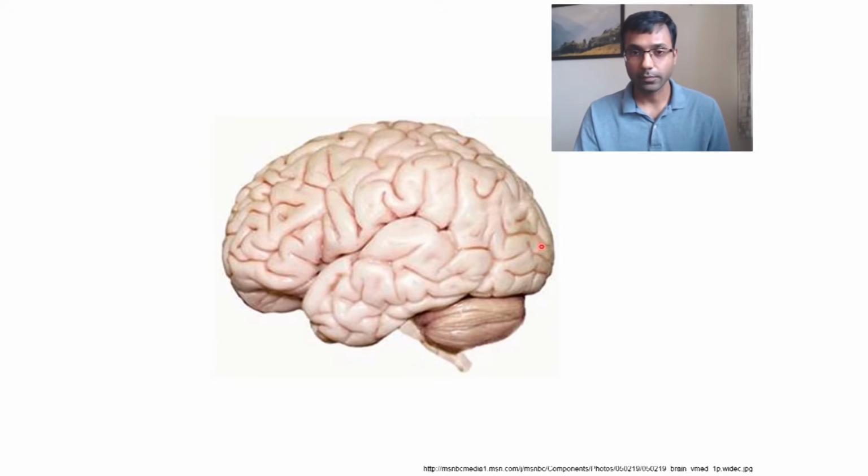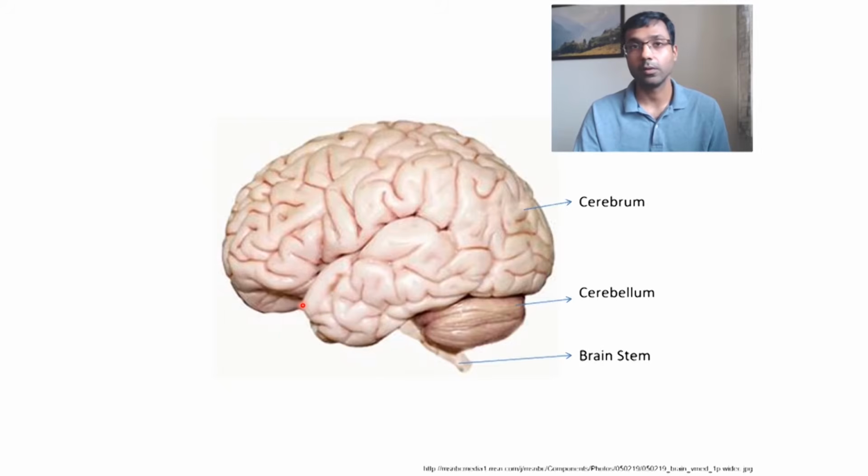If we look at it from outside, we can see three types of structures, which are labeled: the cerebrum on top here, then the cerebellum, this darker structure here, and then this stem-like structure, which is called the brain stem. But what about inside? Is it organized similarly to other organs, or is the brain fundamentally different from other organs in some ways? This is what we'll try to understand in this course.